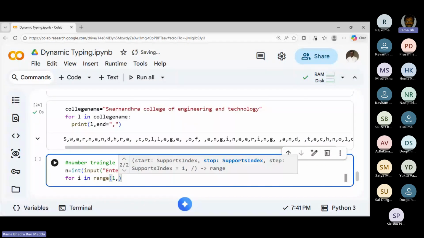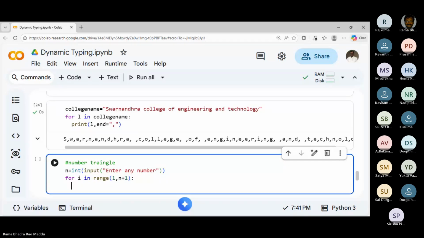For example n is 4, but range will print up to 3 only. That's why I'm using n plus 1. Do you understand? The range function start value, no problem. Stop value, if I give 4, it will print up to 3 only. That's why I'm using n plus 1. So 1 by 1 increment. And the i value I will use in the inner for loop.